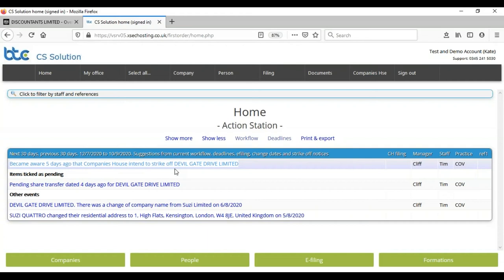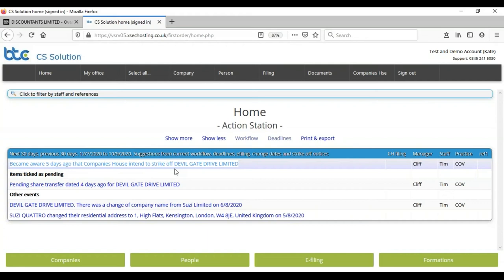So when you look at a PSC register in BTCCS solution, you don't enter any data at all. So first of all, that does a number of things. There are still a lot of legacy companies out there. When the legislation came in 2016, people said they have no PSCs, largely because at the time they didn't understand what to put. There's still plenty of those out there. They will get updated if they're incoming into your practice. And the other thing is that the special categories, as the shares move around, the special types, the trustees and joint shareholders, can get very complex as to who has got what. You'll also have some companies where plenty of people have shares that also have to be noted, maybe thousands of shares of a non-voting type and only say 10 or 15 shares of a voting type, all completely automated.